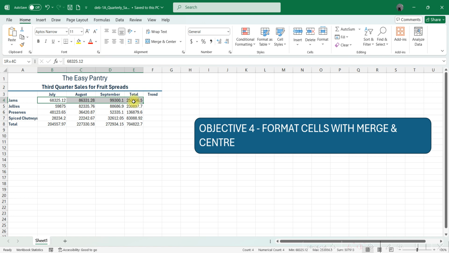So I'm going to select B4 to E4, press the Control key down, and select B8 to E8. Then I'm going to go to the Home tab, Number group.